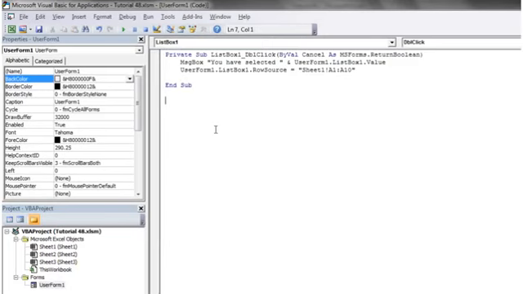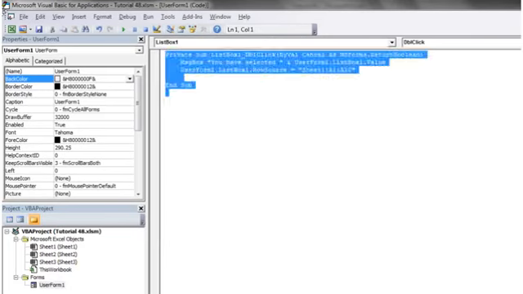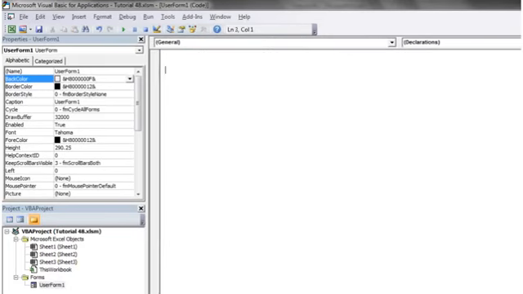So if we go into our code, and let's get rid of that because we don't want that, we're just going to set ourselves up a sub, so private sub update row source, and we just want to have a couple of counters, so counter A as integer, then counter B as integer.